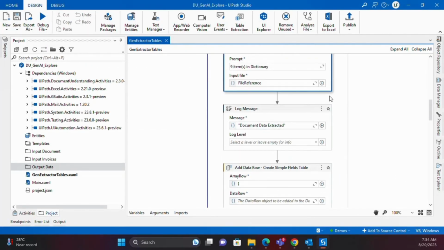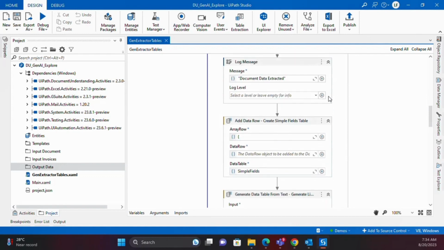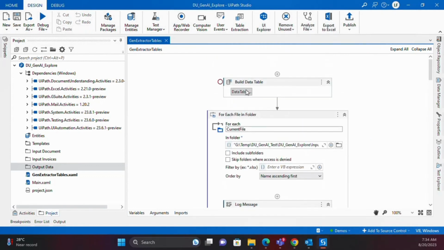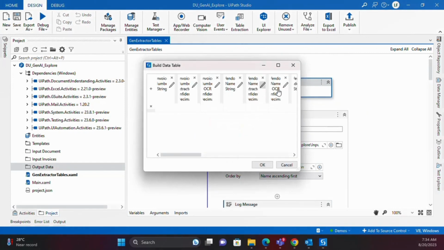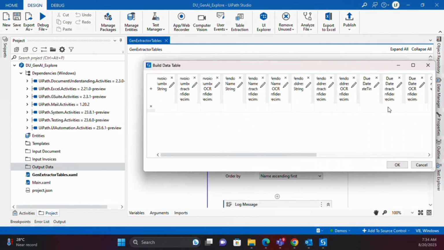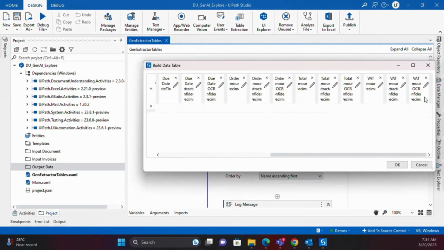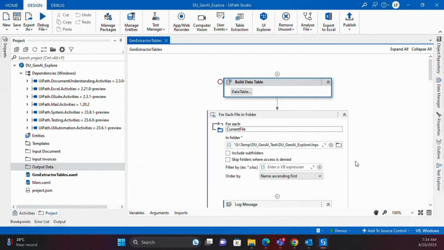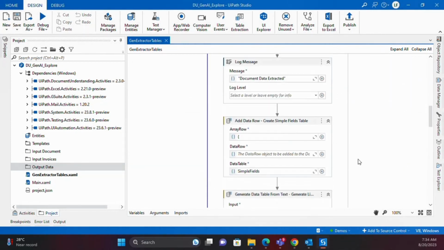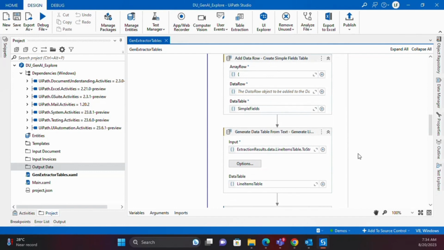Once the data is extracted, I'm going to load all that information, the simple fields first, to this table that I defined here. This table only contains the simple fields. There's a little bit of extra columns here. And the tabular data, I'll be using a different way to store that.